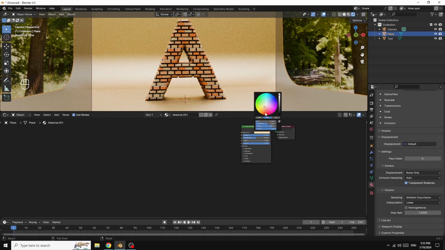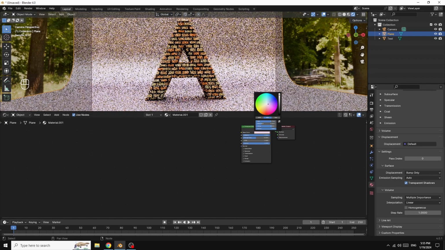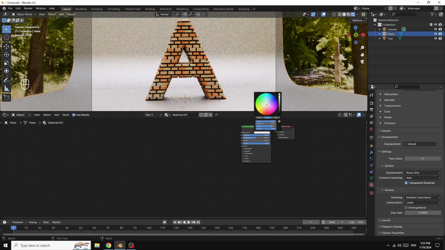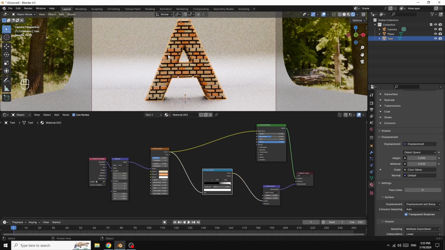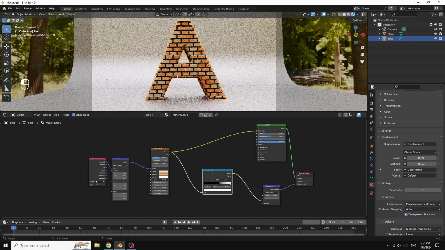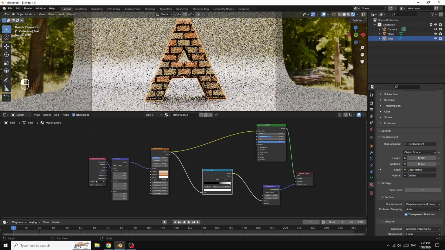Change the color now to just white. Now if you want to make some change here, you can change the scale like this.